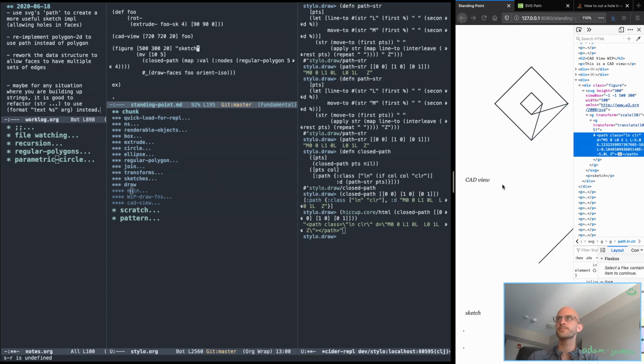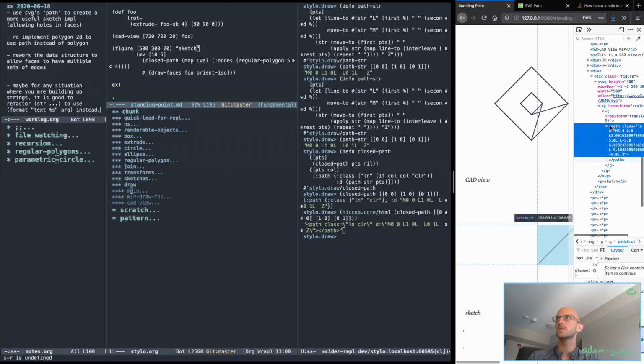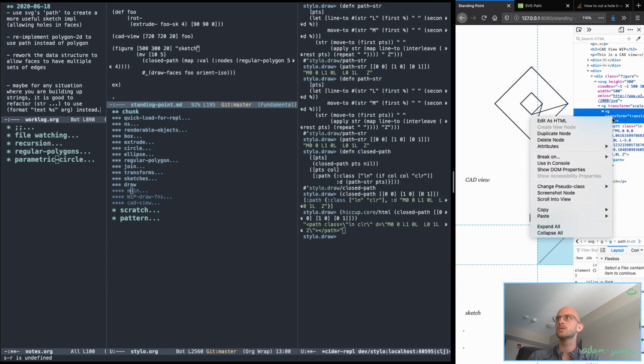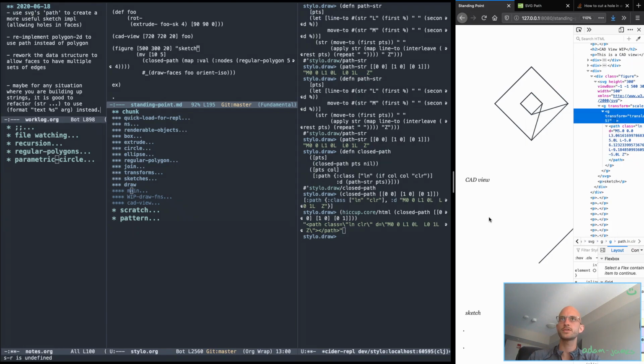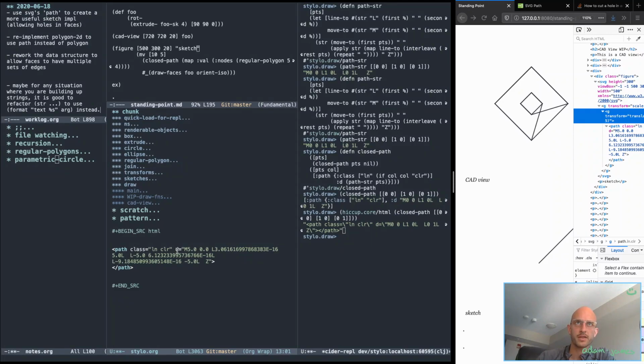Let's see here. Copy inner HTML. Let's go back here and just make a little HTML scratch spot here. Okay, path, class is fine. D is what I need to fix.